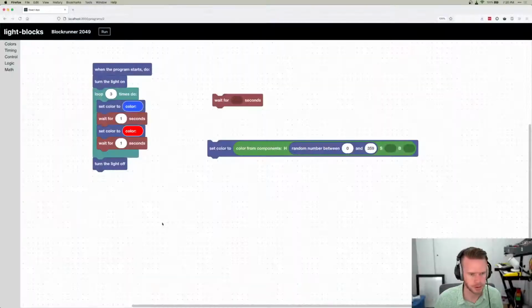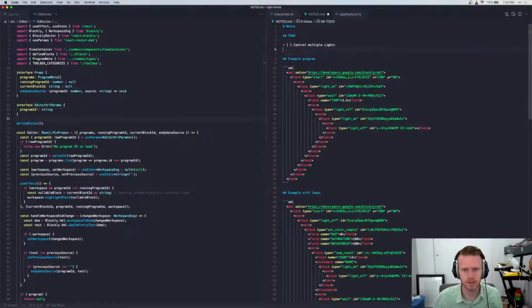So let's do use case number 1 first. Back to my screen, and actually let's write this out. Use case 1, all lights follow the same logic.